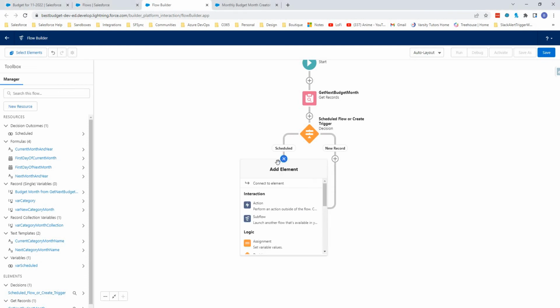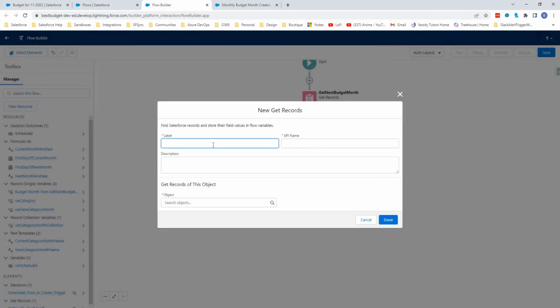We'll start over here, and this is going to first do another get records, and it's going to check for the existing next category month. A little bit of a long name, but I like typically putting in longer names in favor of doing a description.